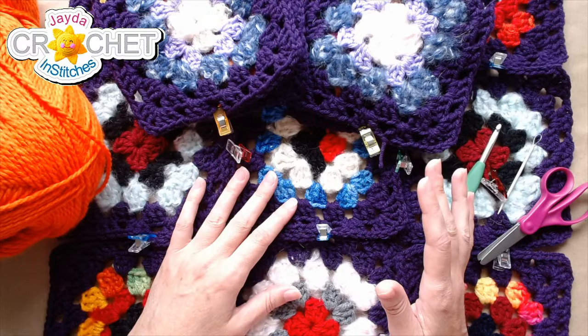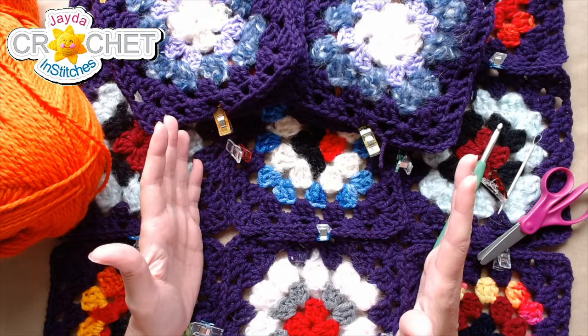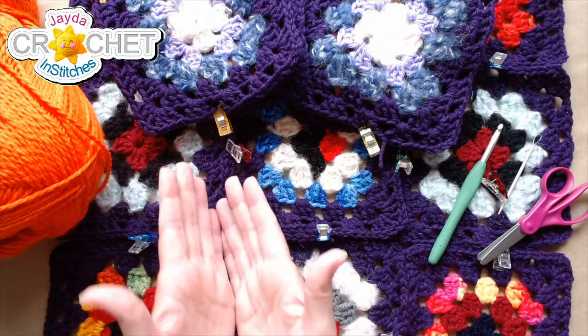I've counted up my squares. We went through measurements and materials and the whole thing on Saturday. So today I'm actually going to start joining my squares together. We'll talk a little bit more about layout, and we'll talk about the different ways you can join your squares and why you might want to opt for one method over another. And we will just get into it.